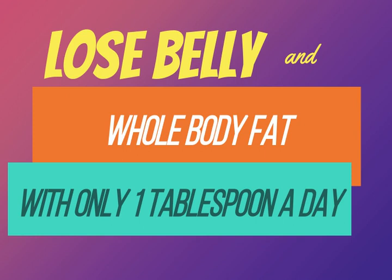Try to get in ten thousand steps. The US Department of Health and Human Services recommends 150 minutes of moderate exercise per week. They don't specify a specific number of steps, but a 2011 study found that healthy adults took between four thousand and eighteen thousand steps per day. So ten thousand steps is a reasonable daily goal.